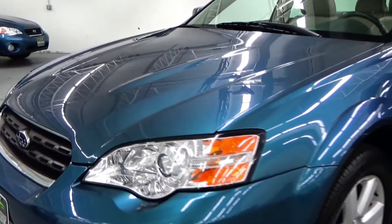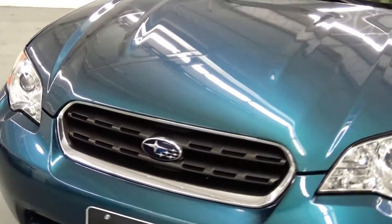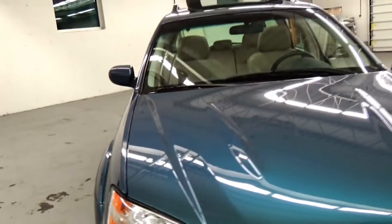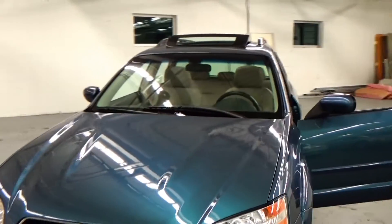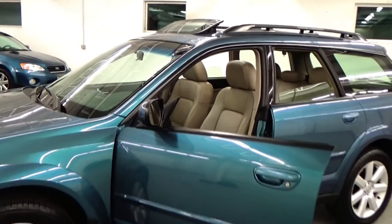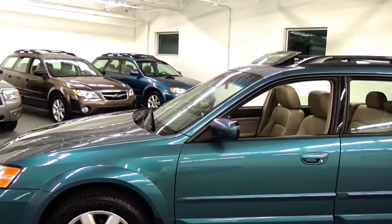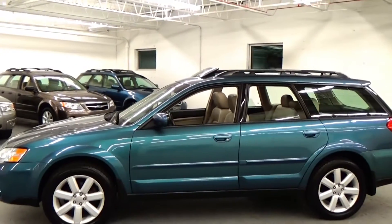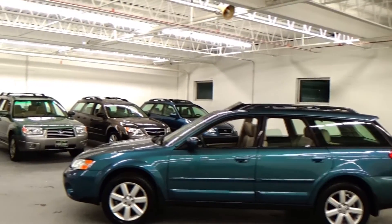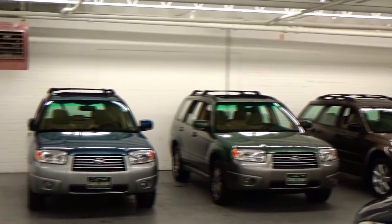If you look at the headlights here — something we take a lot of pride in is detailing our cars. If you look around online at other Subarus, you're not going to see this type of quality. Crystal clear headlights. We own a company called Danvers Hand Wash and Detail here in Danvers, Massachusetts, where Lewis Frank Motor Cars is based. Every car gets our ultimate detail here at the shop. I've never been to a dealership where the cars are this clean. Every car we keep in inventory is kept indoors, climate controlled.